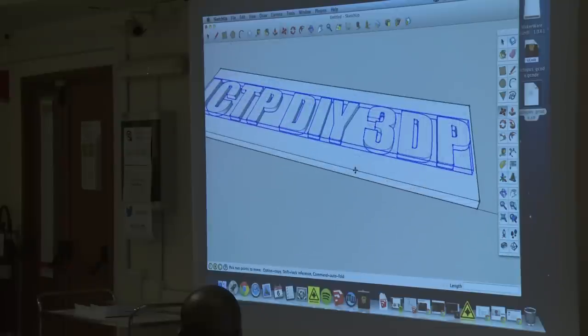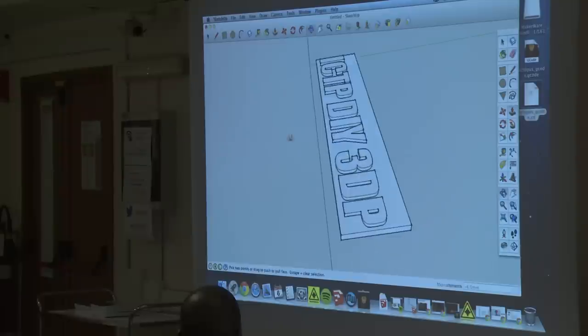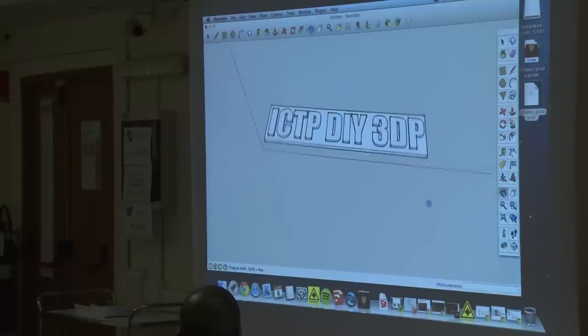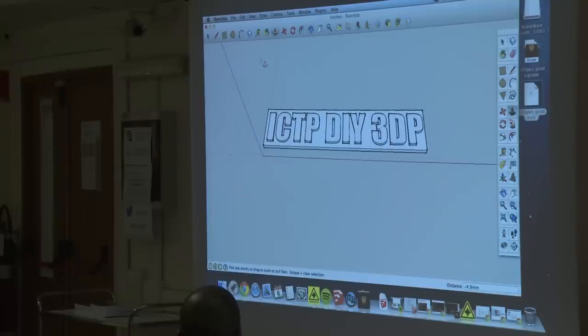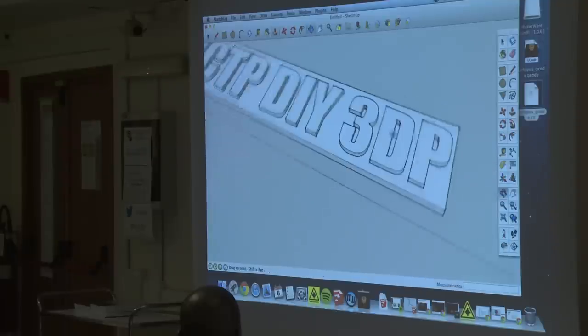I'm going to constrain it to make it look nicer so it looks more like a keychain and not like a sign. And of course, time is of the essence when you talk about 3D printing, so whatever is not necessary to print, you don't print. So I'm going to make it nice and constrained. I can make, of course, the corners a bit round and make it a little bit nicer, but you know, we don't have much time, but you can imagine how that looks.